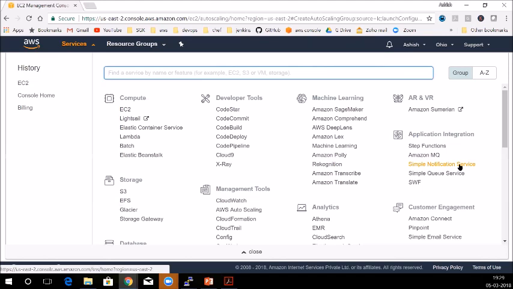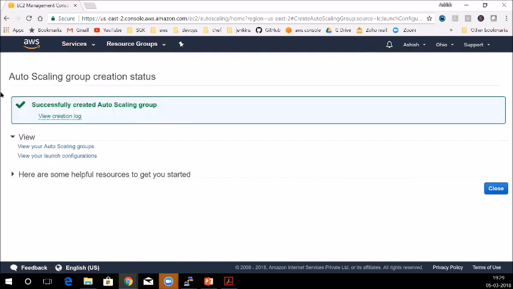You create a topic, and there you create a subscription, which means what email IDs you want to give there. Suppose you want 3 people to get the mail under that topic, you can just add those 3 email IDs there. A DL also you can do, a distribution list as well.